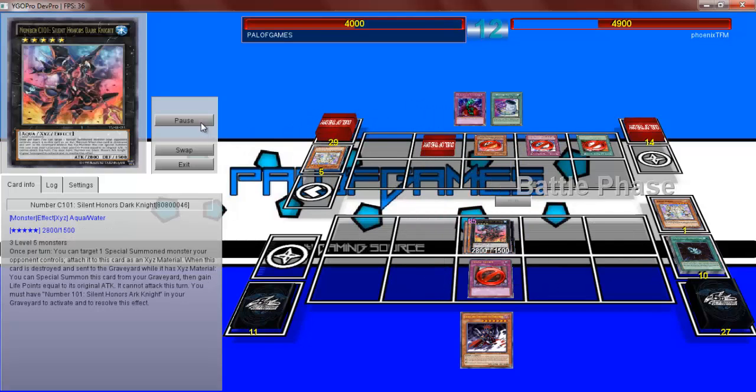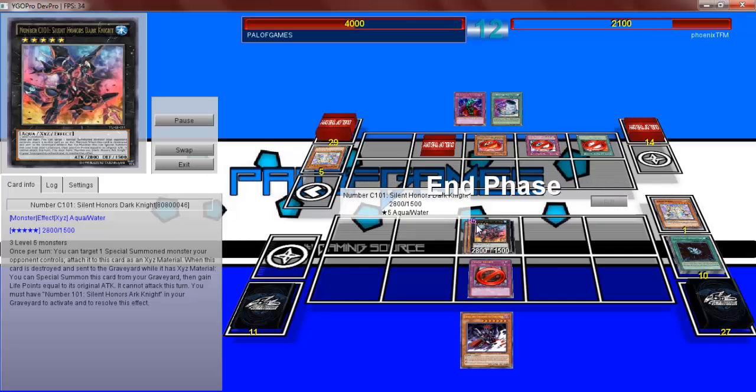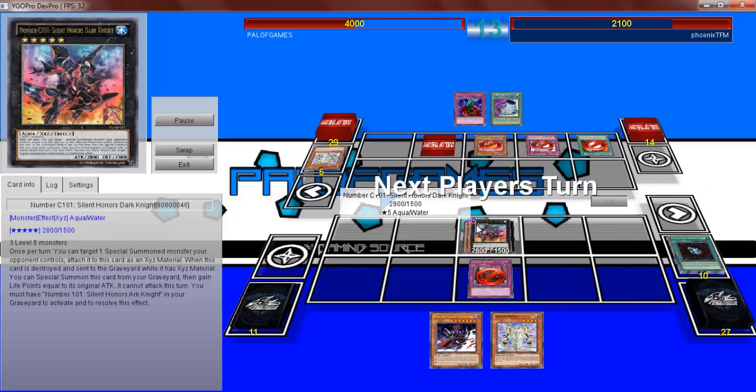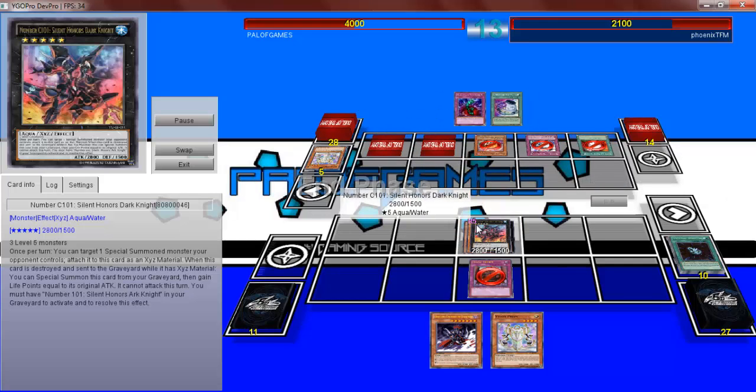big play here. Now I just want to pause there to tell you how this card works. Once per turn I can target one special summoned monster and attach it as an XYZ material. And then afterwards, if this card is ever destroyed, I gain life points equal to its attack, and it comes back. So that's quite over the top in terms of power. That's why I've tried to make a deck around it, and I felt Hunders would be able to manipulate it quite well because of that Recycling Batteries. It's just such a powerful card.